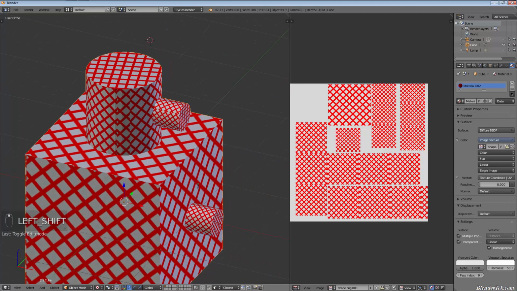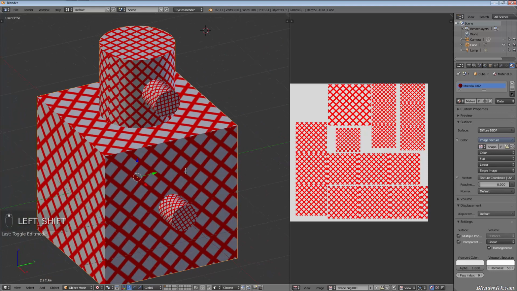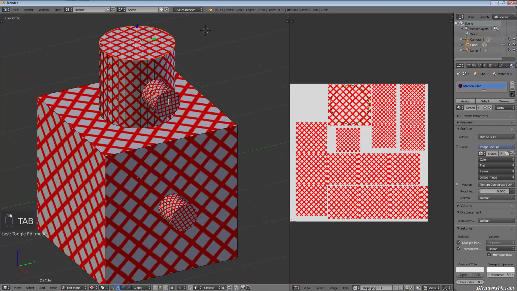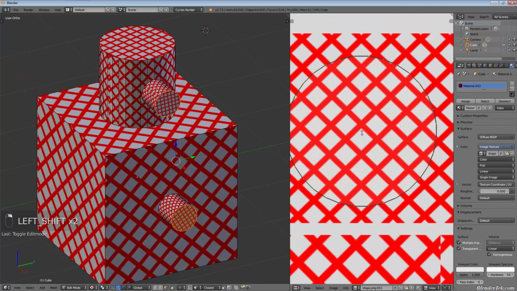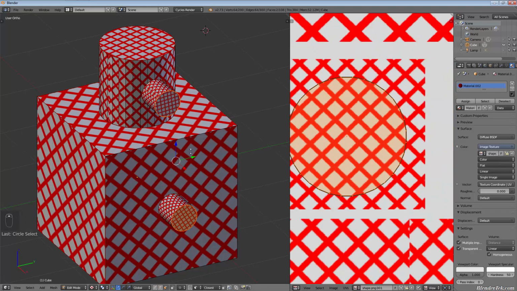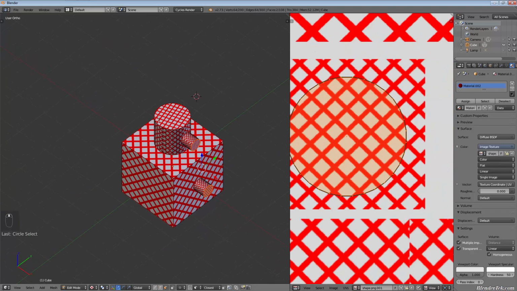How, for example, this face right here and this face right here are using the exact same texture space. So if I move those two faces, you can see how that adjusts them exactly the same. And the same for the top and bottom of the big cylinder, but you obviously wouldn't see that.